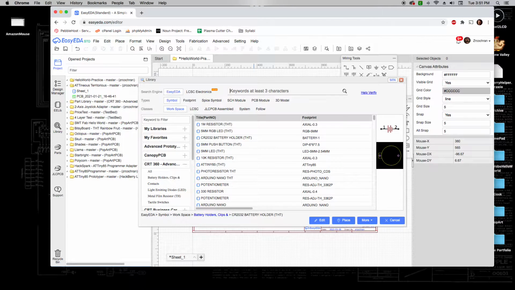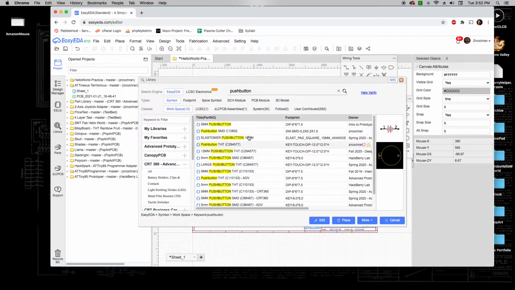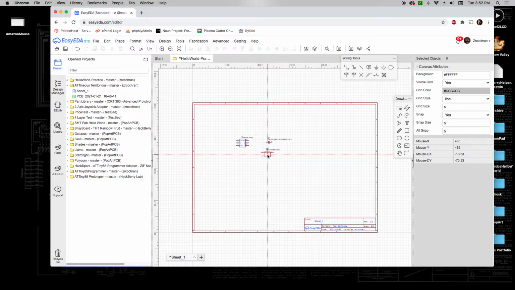And we'll also need a 10K resistor for that push button. So let's go ahead and just look for push button, see if we can find something that's going to suit our needs. Okay, we see that we've got this 5mm push button that comes up, and that's really good. That's the most common type that we use, and so we can choose any of these that have this 5mm placement, and we can drop it down there.